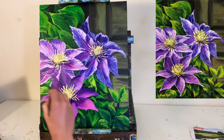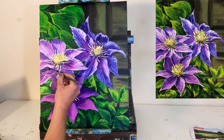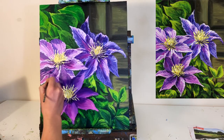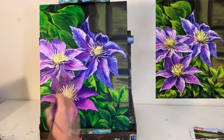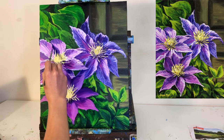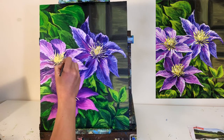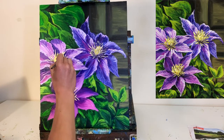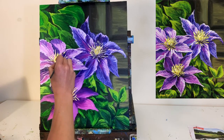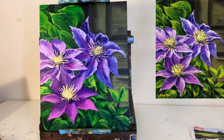Then we're going to take our violet and build up our shadows again. So we're just boosting that contrast between light and dark. Gonna start pulling that shadow down in between these pieces of the flower. So we can touch that up later. Oops.